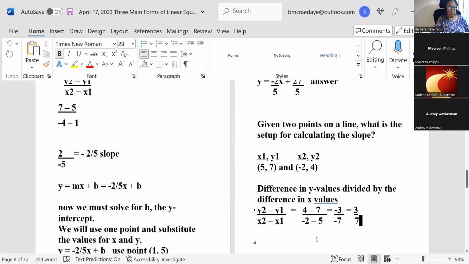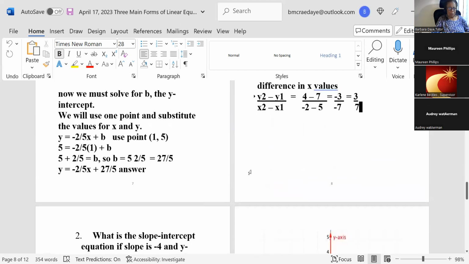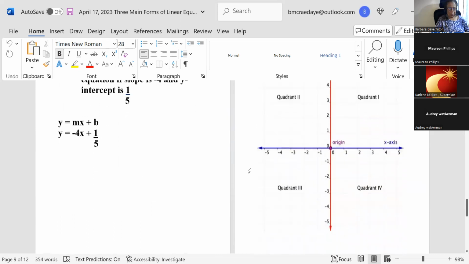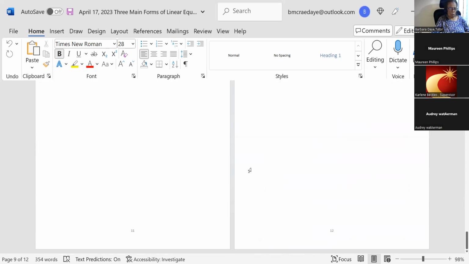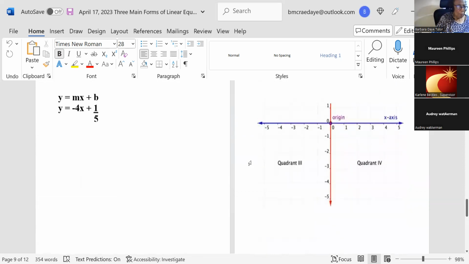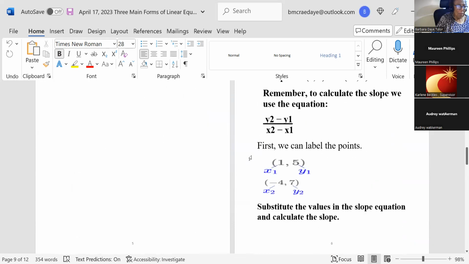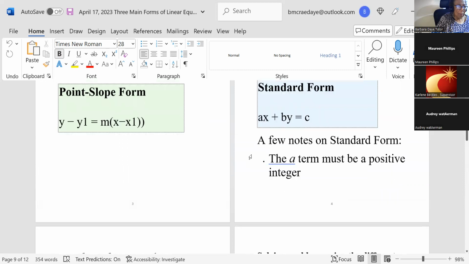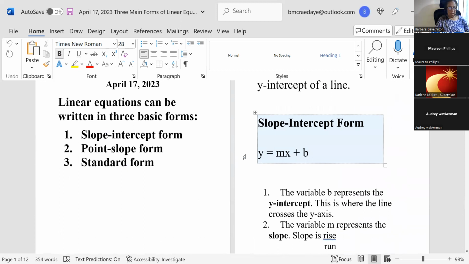Okay, now this is the one we'll be spending more time on, the one that has the slope intercept. Now the other ones we will look at probably later, but of those 3 different ones, okay. But I do want you to, let me just go back up here. Go back to the one she had first. The slope intercept y equal mx plus b. That's the one we'll concentrate more on.